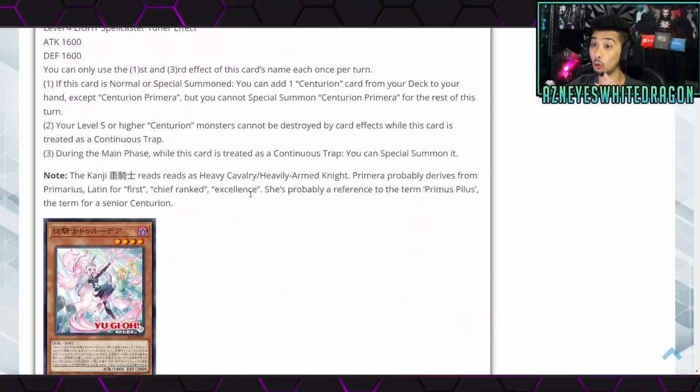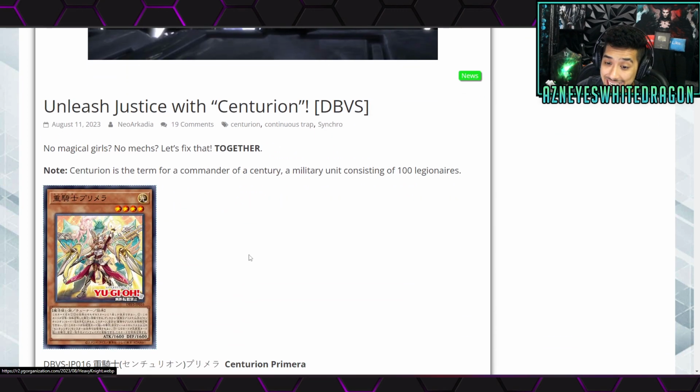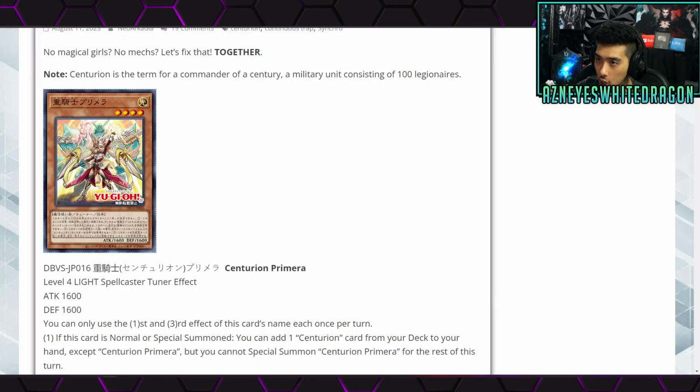Alrighty guys, well, a brand new archetype to check out today. They are coming out in DBVS. These are the brand new Centurion archetypes. So let's go ahead and check them out and see if they are going to be any good.